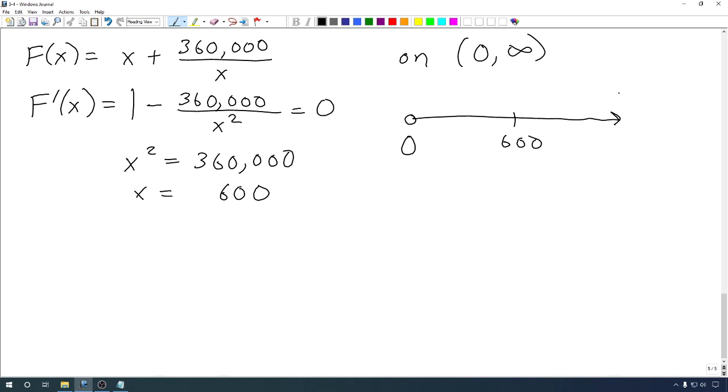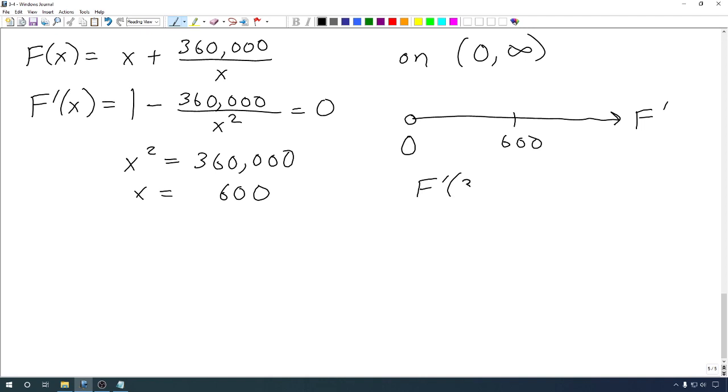Let me go ahead and put this is f prime. We're not actually going to be looking at the second derivative here, but I do want to get you guys into the habit of labeling these number lines in case when we get to the point where we actually consider multiple number lines on the same problem, we don't want to run into any confusion. I'm going to take test points in these intervals.